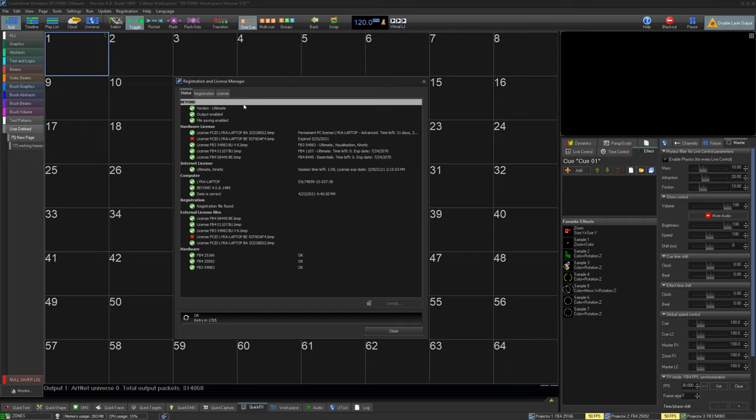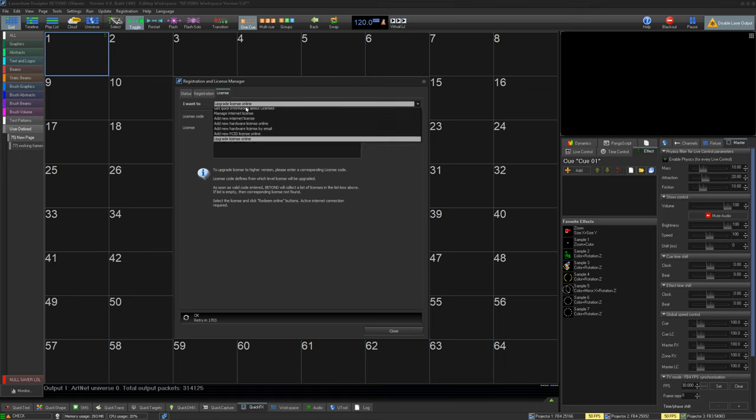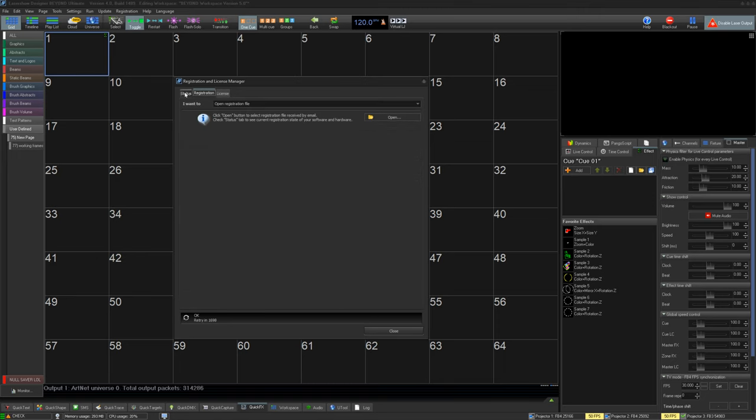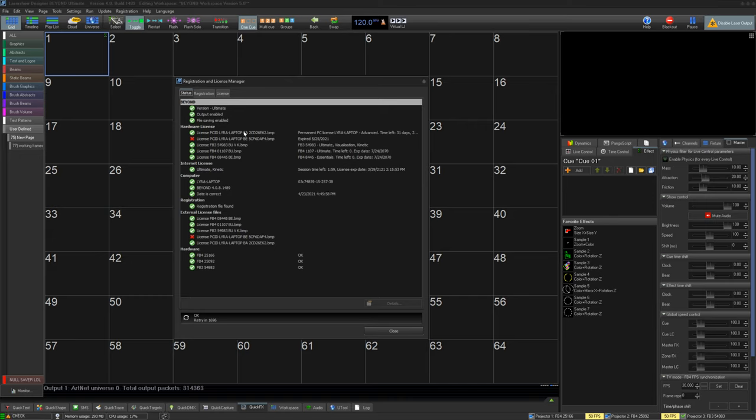This new system offers a lot of security and convenience, with many added options for licensing of Beyond. We hope this new workflow enables you to have more confidence when working with licenses and Beyond.